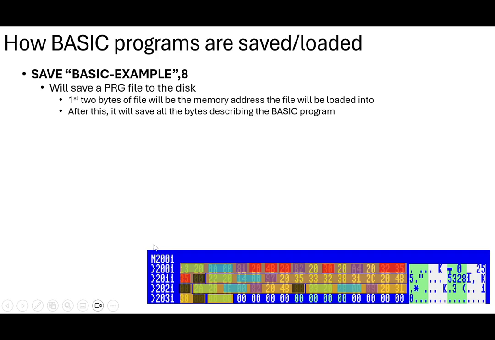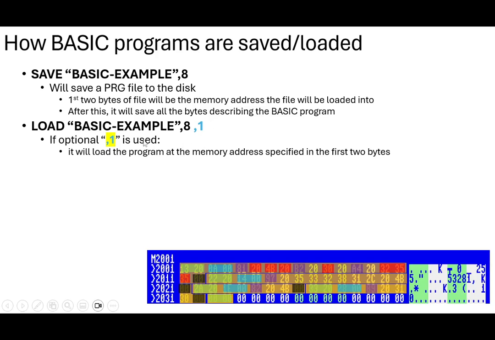little endian form 0120. So now, when we load, back in the C64 days, we could do load "basic example",8 or load "basic example",8,1. There's a little subtlety in that 1. If the optional 1 at the end is used, that's like a flag, and it will load the program at the memory address specified in the first 2 bytes. So that means this is like forcing whatever those first 2 bytes were, in our case 2001, to be the load location. We're definitely forcing this program to be loaded there. For a basic program, we saved it from basic, so that location is always that for the C64 or that for Mega 65.